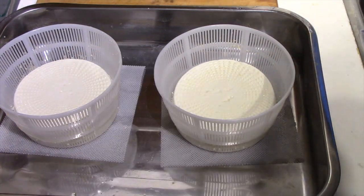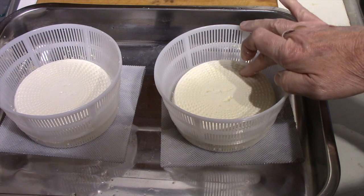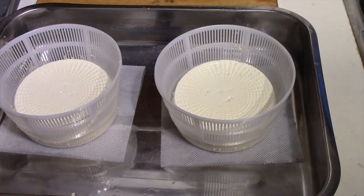They certainly flip much easier now, and I'm pleased to say that the baskets with their smaller base than top haven't been a problem. I think that's probably a good idea. It shapes the outside of the cheese nicely, and I don't know if that nice basket effect will stay on the top when it starts to grow the mold or not. But there they are anyway, flip for the final time.